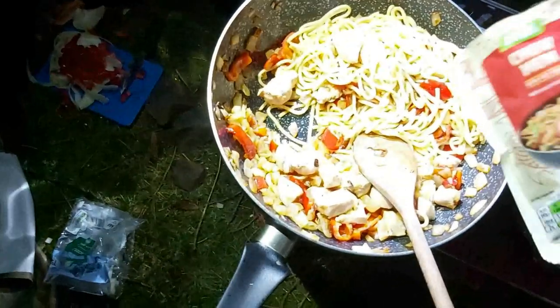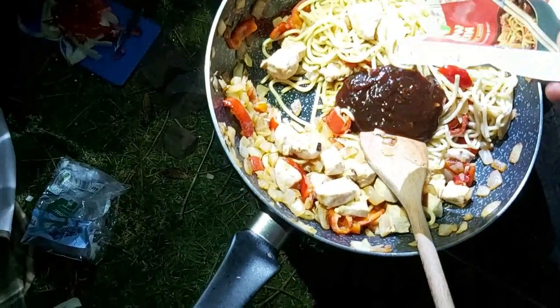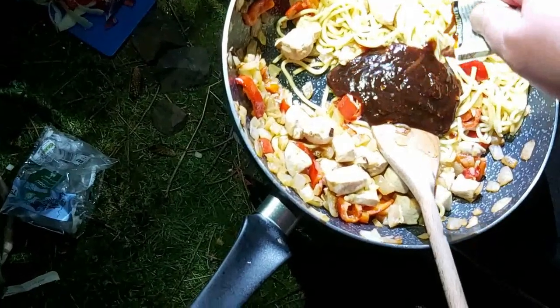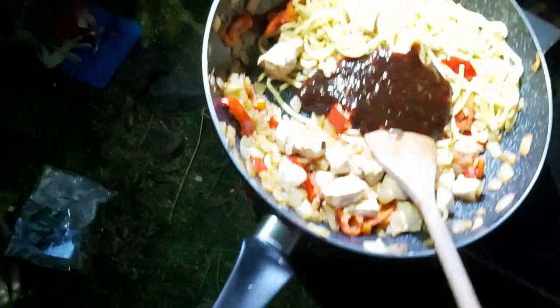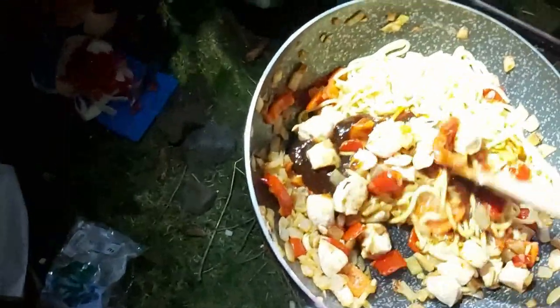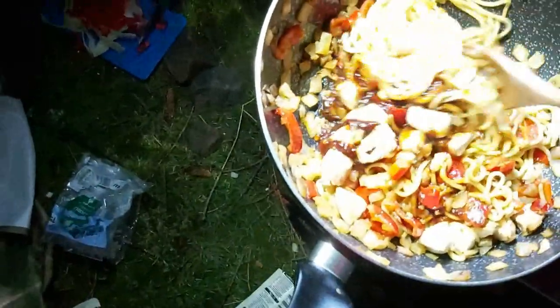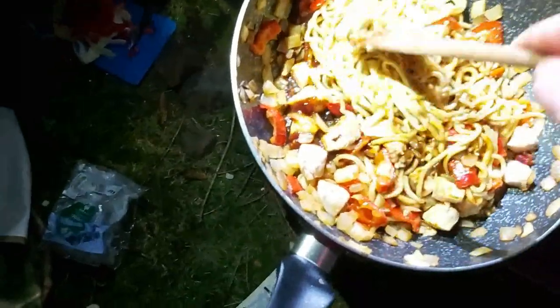So there's the noodles in, guys. I've got the chicken in. What have I got? Onions. The sweet peppers, and I'm adding the sauce. Anyway, anybody driving by here will think there's a pop-up restaurant. Yep, that's what you call real camping cooking, isn't it?